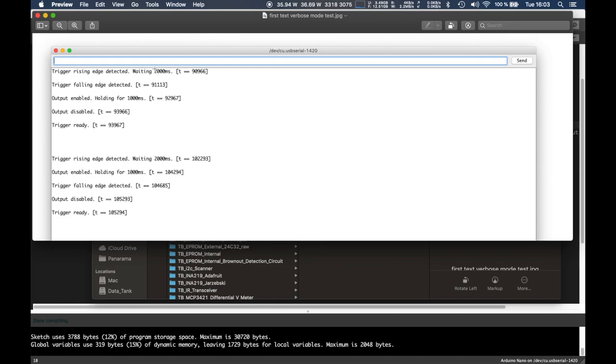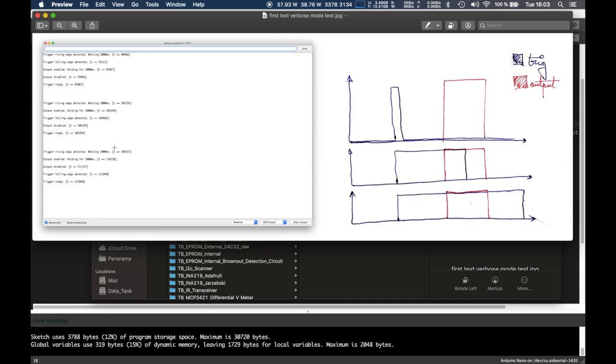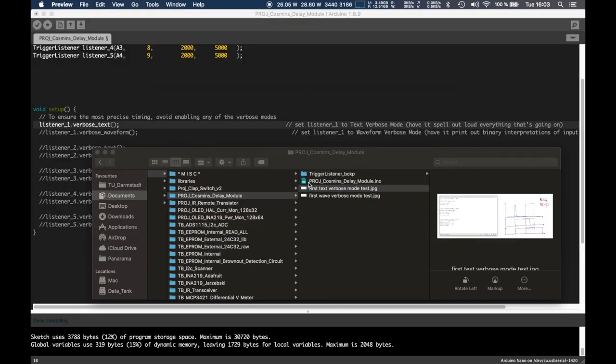So this is the variable declared. This is just for sanity checking the stuff. This is the system time in millis. You could take a look at this, and this would be the first case, second, and third. Pretty proud of how this came out. The guy was pretty happy.